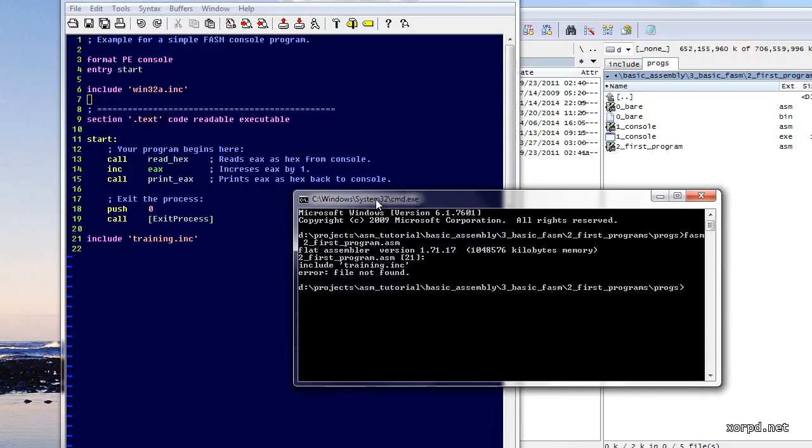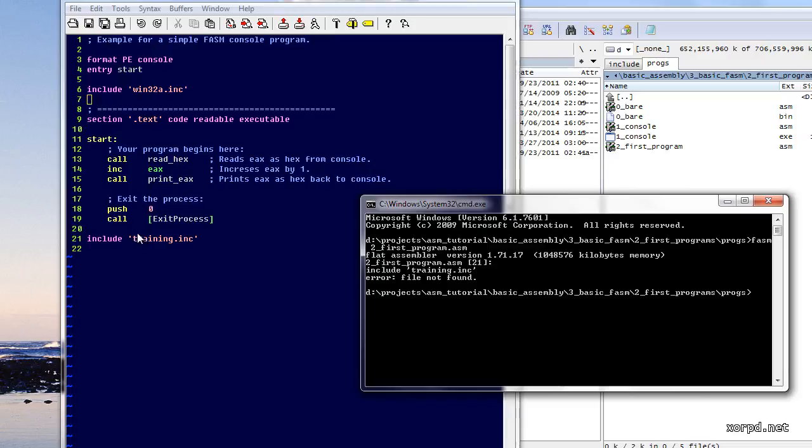If we want fasm to be able to include this file, we have to specify the location of this file. We already know this. We did the same for the win32a.inc. This is something that we only have to do once. After we do it once, we can just write as many programs as we want with those include files.